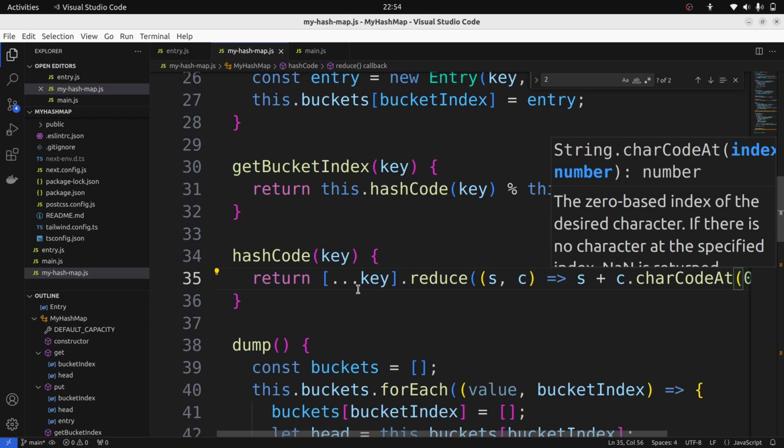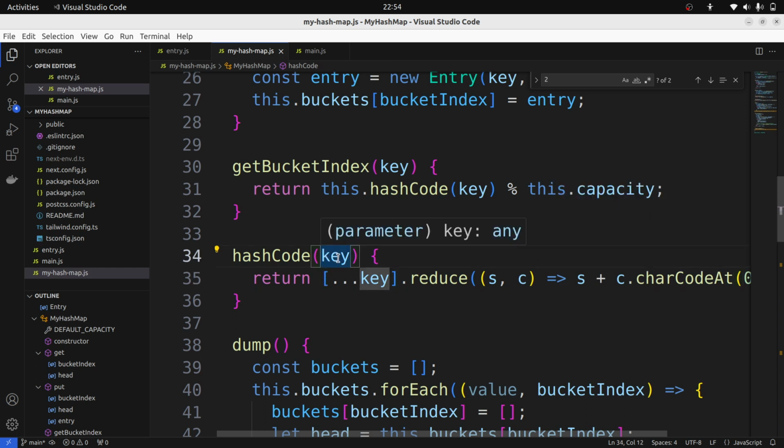So basically what I'm doing is I got some string and I converted that into an array. Each element will contain one character, but in JavaScript, even if it is a single character, it's a string of a single character. So the reduction is happening basically.